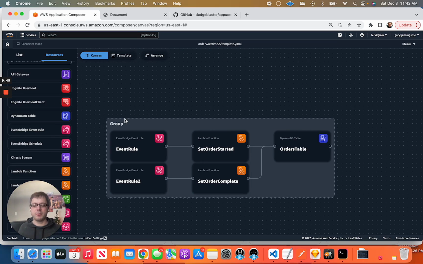At this point, you might be tempted to stop and say, oh, if they don't support an event bus, I guess I can't do what I want to do. The great thing about Composer is that it can understand any CloudFormation. So what we can do instead, if it's not supported, is work the way we would have worked without Composer in a SAM template. We can just add it in the template.